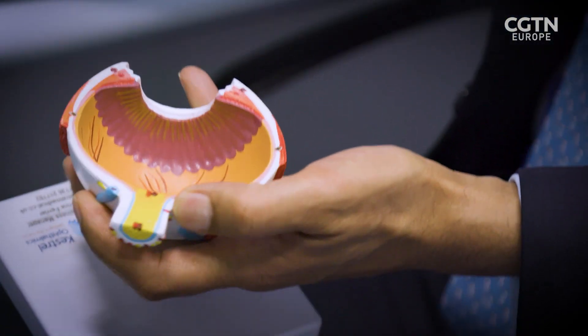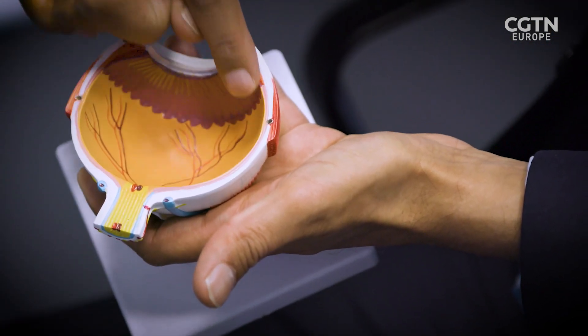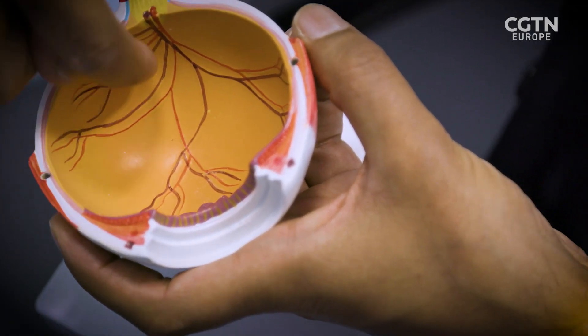Most people are aware that the eye is a ball, but it's a hollow ball. The inside of the eye is lined with a sheet of nerves — this is the retina — which lines probably two thirds of the inside of the eyeball. The area we're talking about, the macula, is a small area with a disc diameter of about six millimeters. And right in the center there's another structure called the fovea, which is half a millimeter across and contains what you would call your vision. So it affects a very tiny amount of the eye itself.